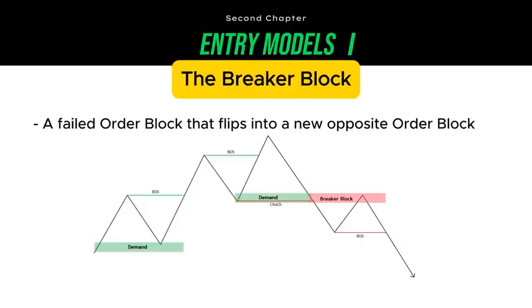Now, we have multiple options to look for setups. So far, we learned that in this situation, we look for a supply zone near the top. And previously, we learned that if there is no significant supply zone, we can look for inefficiencies that create fair value gaps. And both strategies can be used. However, we can also use the breaker blocks. The demand zone got broken and turns into a supply. The new supply is named a bearish breaker block, from which we look for price to reject to the downside once the market hits the zone.